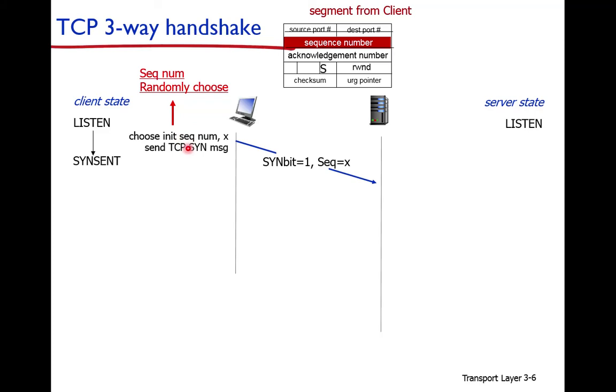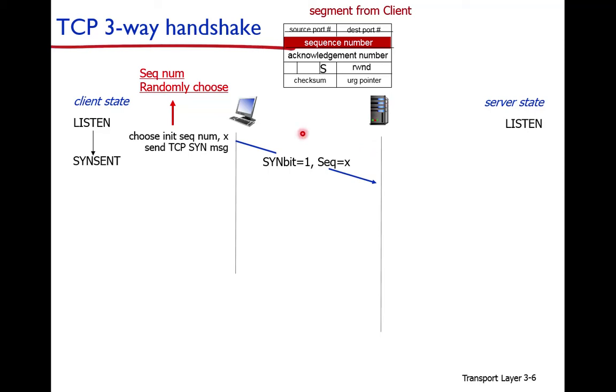So in the TCP SYN message, this is the structure. The sequence number X will be put here, and the S flag will be on. This is called the SYN flag, the synchronous flag. So the SYN bit is equal to 1. It will be set to 1, and the sequence number is X because this is the initial sequence number. So the first packet will have the sequence number X. This TCP packet doesn't contain any kind of data, it only contains the TCP header. So a TCP message in which the S flag is on is the connection request message. This SYN bit on and sequence number X message is sent from the client to the server.